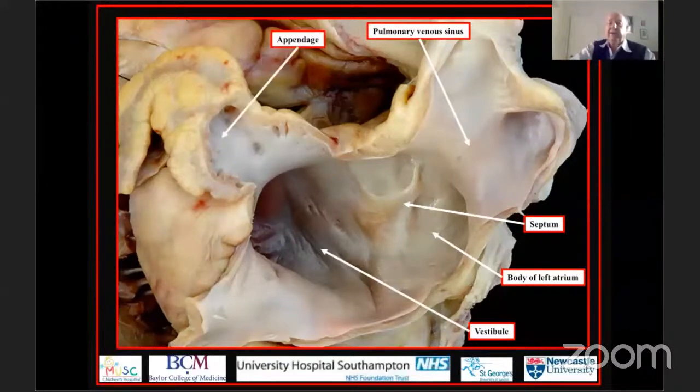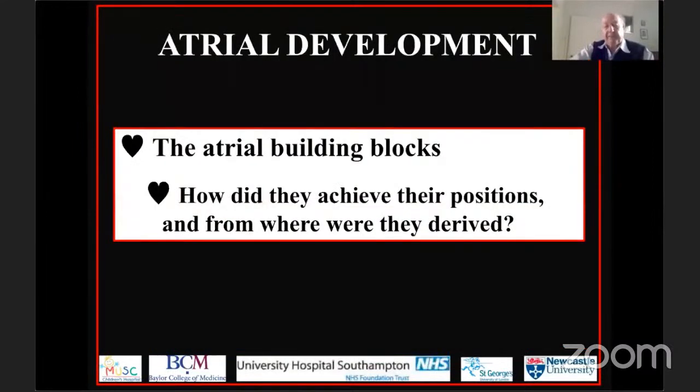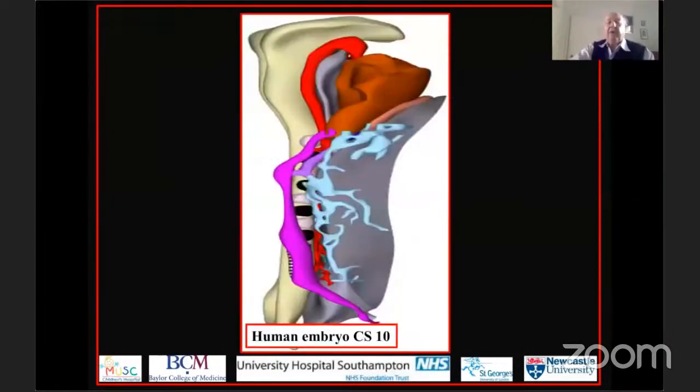And then there you see the pectinated part of the left atrium, much smaller than the right atrium, because as you all know, I hope, the left atrial appendage is hooked. It has a very narrow junction with the body of the atrium. That is the appendage. So these are the parts we need to look for, and we need to determine from where they come. So I'm going to show you how they are formed and from where they are derived.